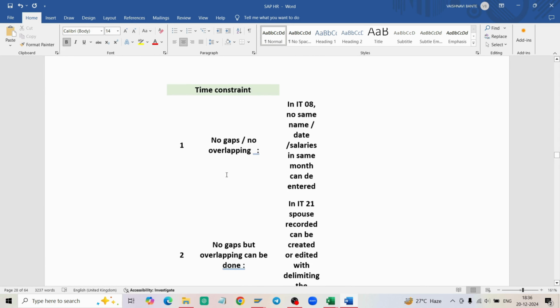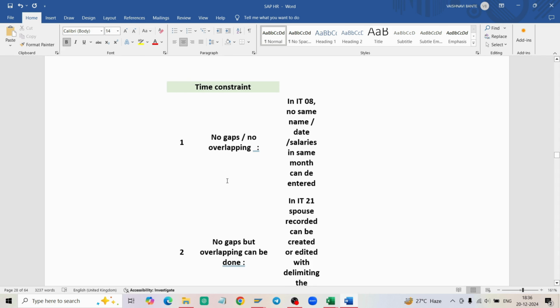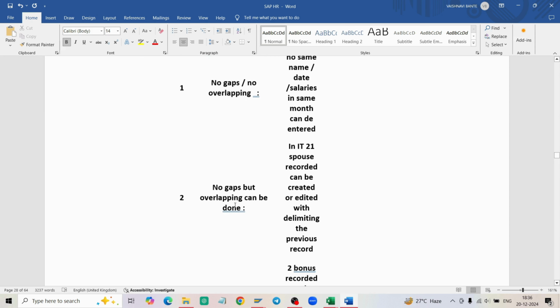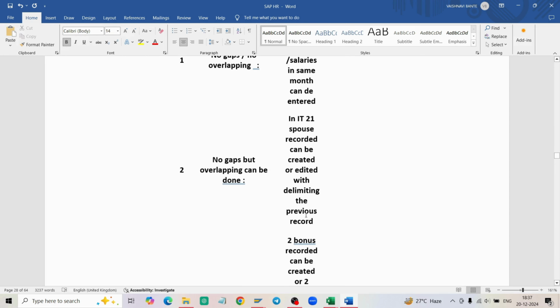So let's understand about the time constraint. No gaps or no overlapping. Time constraint 1 is no gaps, no overlapping, wherein in IT 08 no same name, date, salaries in the same month can be entered. Time constraint number 2 is no gaps but overlapping can be done. In IT 21, a spouse record can be created or edited with delimiting the previous record.